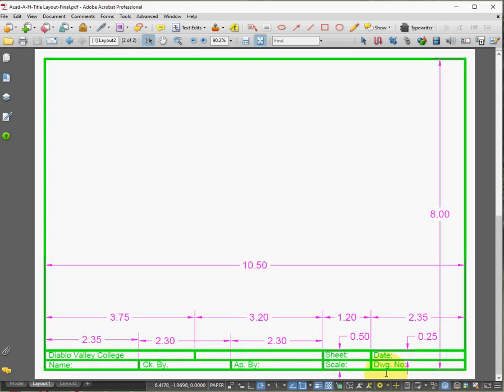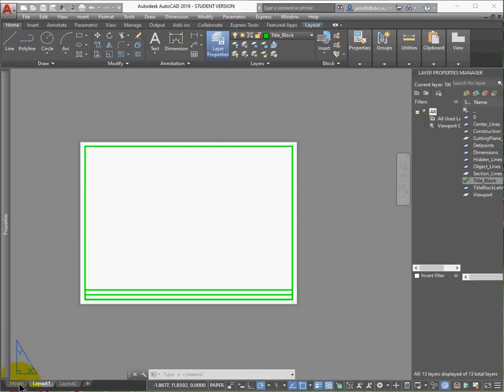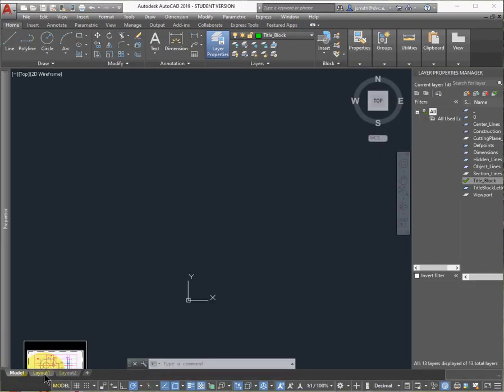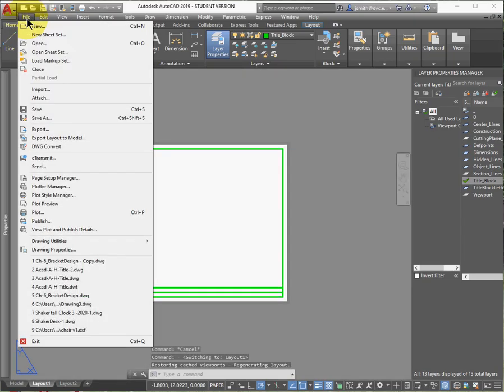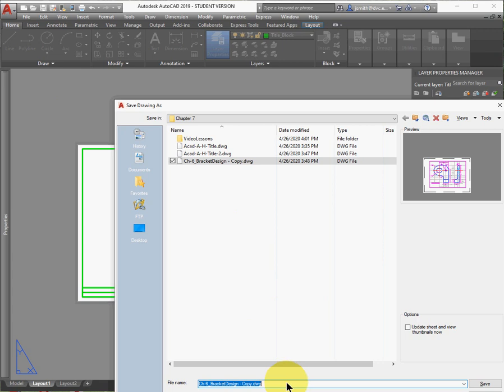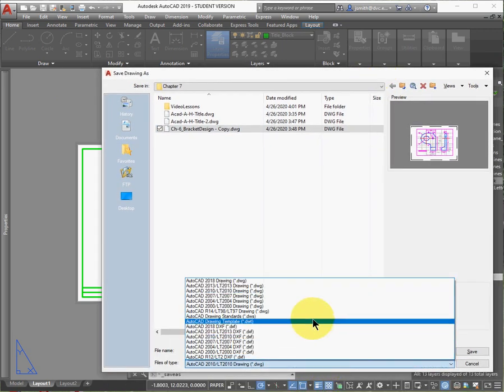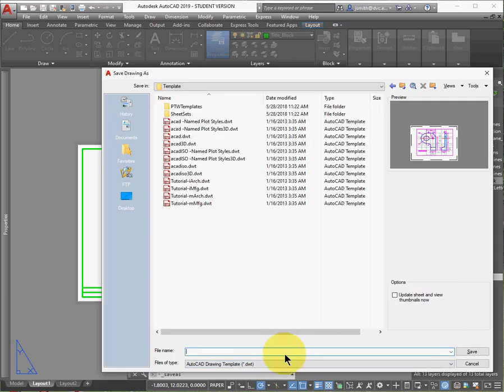Now what I need to do is make these little boxes, and this is the measurement that I'm going to follow. So you can always refer back to that if you don't have a book. All right, so now I'm going to make those lines, and there's a lot of different ways to do this. But what I'm going to do is save this as a template file. We've been saving your files as DWGs, but we want to save it as a template file, and it's going to want to go back into this template in your computer.